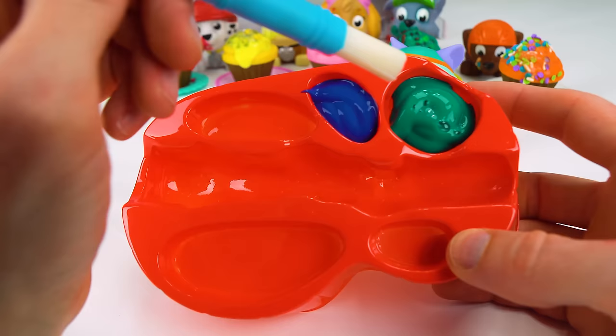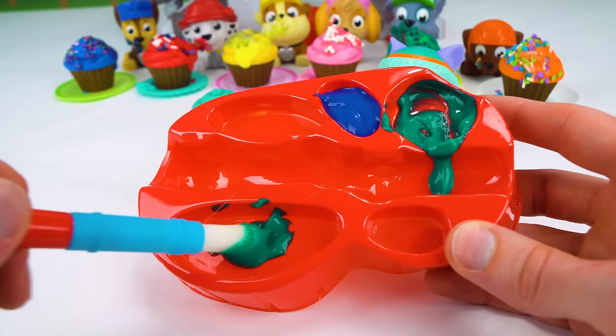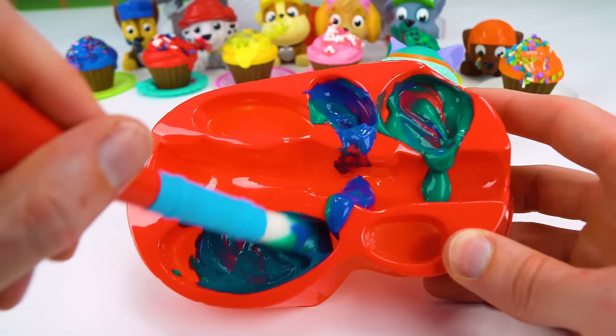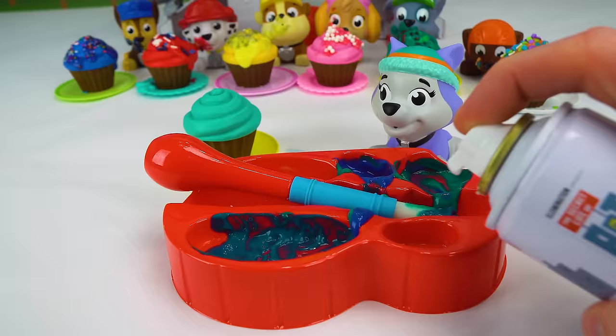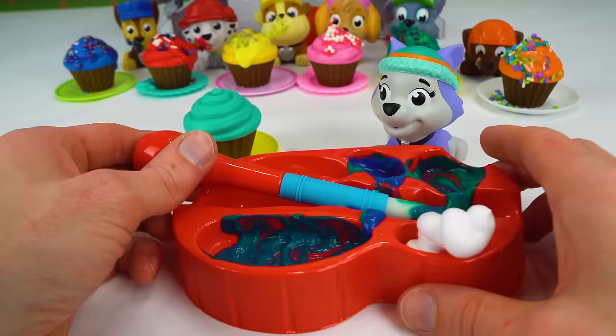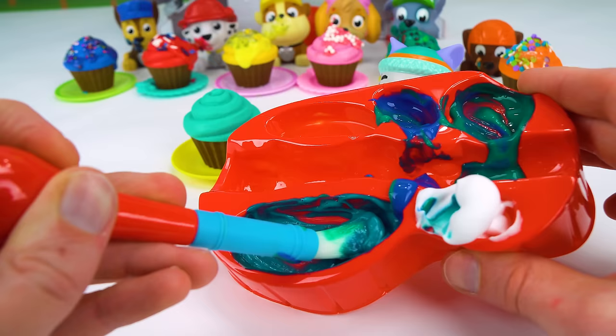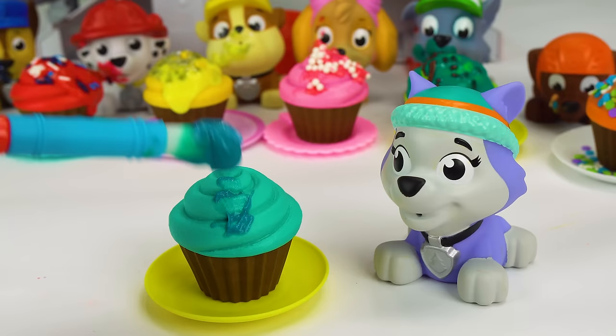And let's start mixing them up. Let's take some of this blue here. Whoops. Starting to turn teal, but it's a little dark. Maybe we can lighten it up with some bath foam. Let's add a little bit right here and see if that helps. Oh, look at that, it's lightening it up. And now we have our teal, which is between blue and green. And now to brush it on the cupcake.